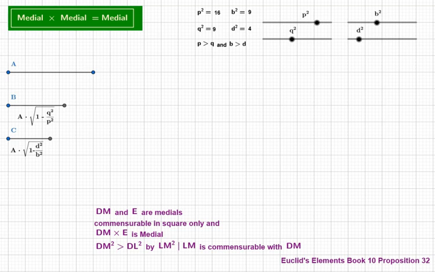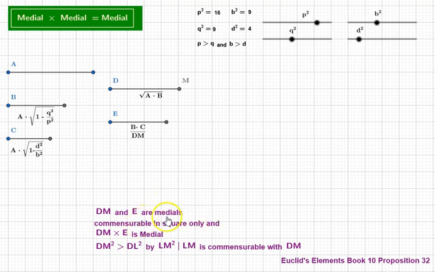Now, let's start with figuring out DM and E. For DM, we take a line which is the mean proportional between A and B. You can think of it like this: DM is equal to the square root of A times B, or DM square is equal to A times B. In proportionality form, we can write it as A is to DM is equal to DM is to B. Then we take the next straight line, E. This we take as B times C divided by DM, or we can think of it as DM times E is equal to B times C. Okay, so these are the required straight lines.